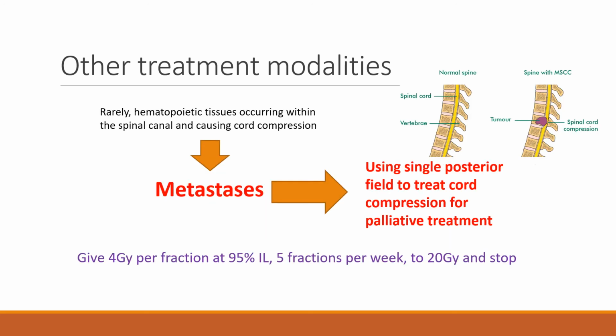And in another case I found, which is a very rare case, hematopoietic tissue may rarely occur within the spinal canal and can cause cord compression, which is a type of metastasis. In treating the cord compression, we can use a single posterior field as palliative treatment to reduce the symptoms and also prolong the survival of the patient. The prescription of this treatment modality is similar to palliative treatment, which gives 4 Gray per fraction at the 95% isodose level, 5 fractions per week, to 20 Gray and stop.